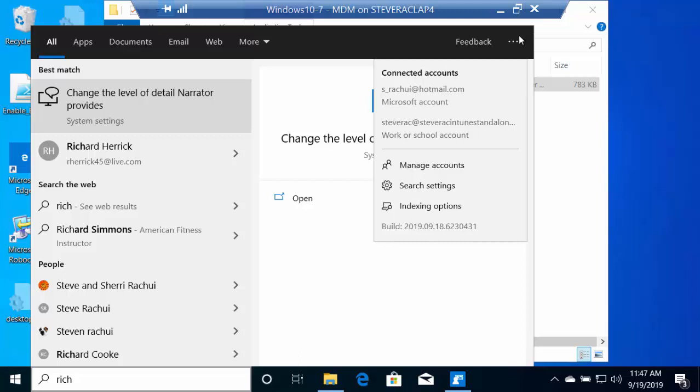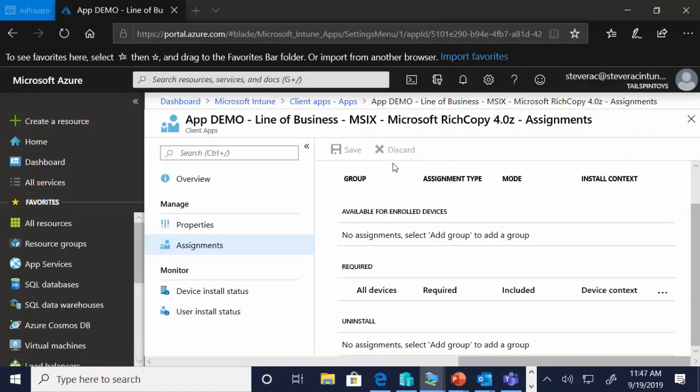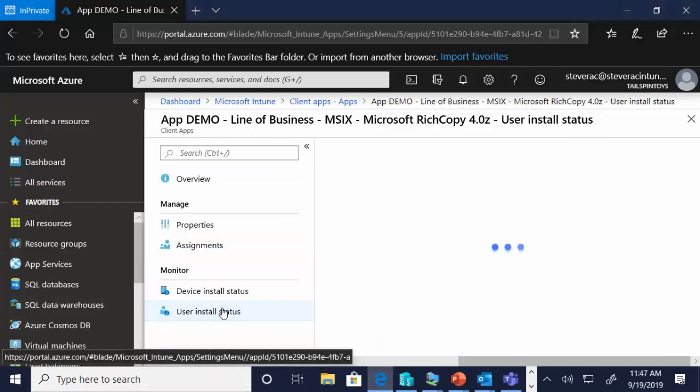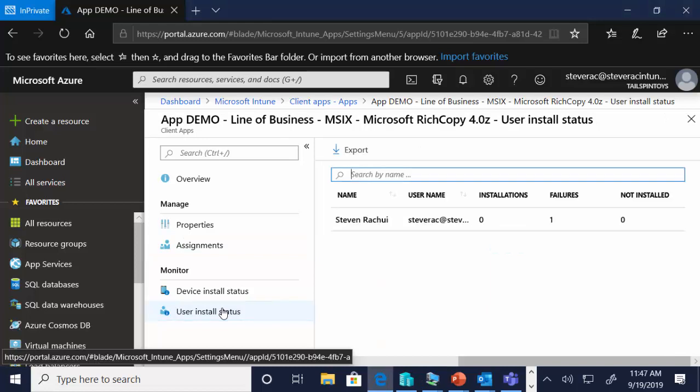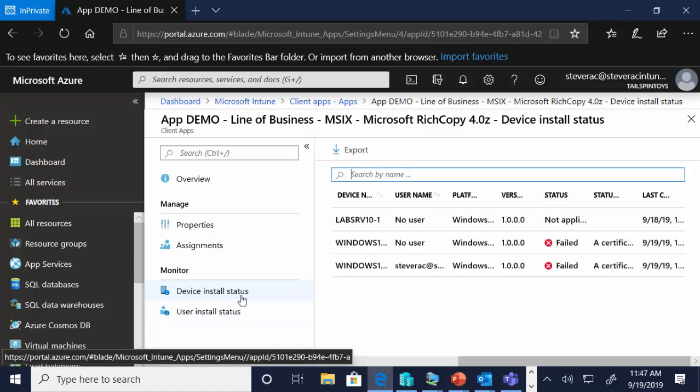I don't even have this in the registry because in this case, it failed before it really got started to install. So let's see what we do have, right? So this node that I've showed you before, where it'll kind of show you the installation state, can be very useful. So I'm hitting user install on purpose because I've not actually installed to the user, but even here I see a failure, right? Device install status, I will see a failure here, right? So this is interesting, why I have a failure.